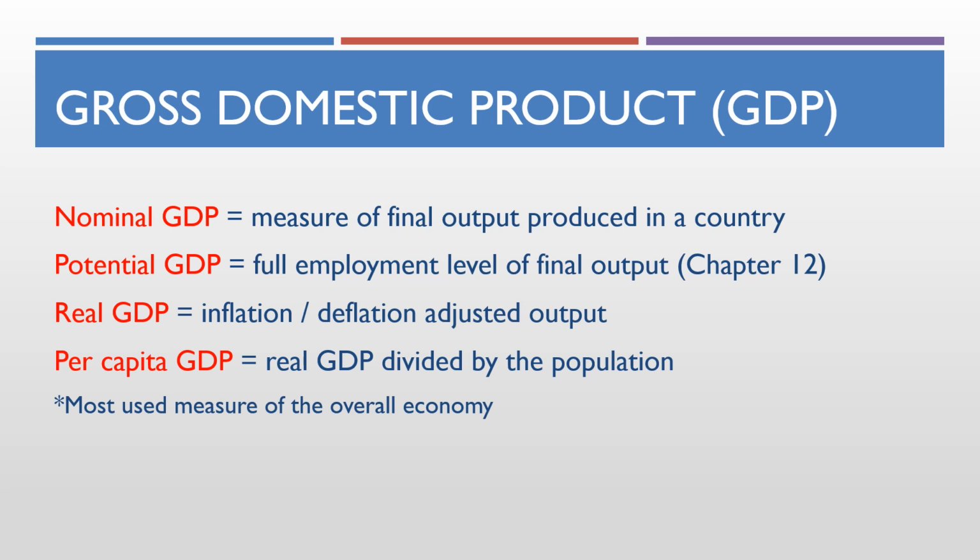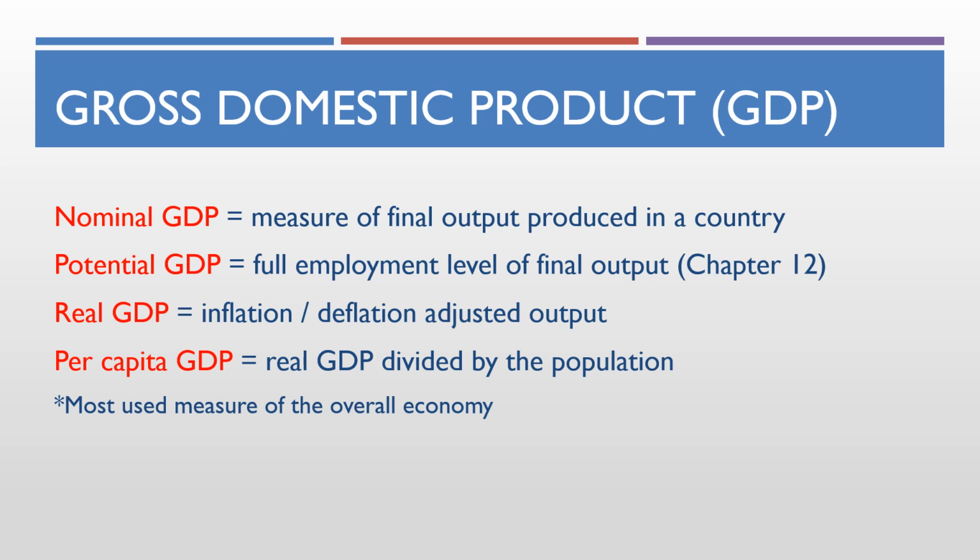Real GDP, on the other hand, is basically the gross domestic product value, but adjusted by the price level. So the nominal GDP and the real GDP are the two that you don't want to mess up. The nominal term is not adjusted by inflation or deflation. However, the real GDP does adjust by the price level across different time periods. So it can be directly compared time to time for the real GDP, but the nominal GDP cannot be directly compared across time because it's not adjusted for price level.